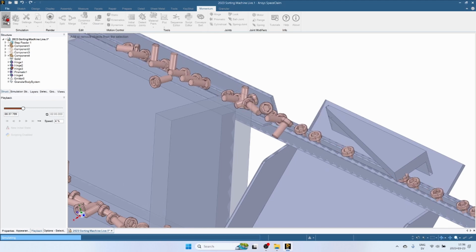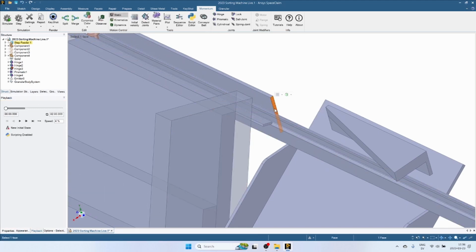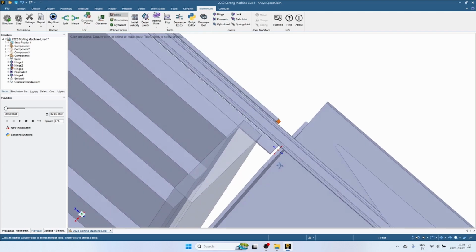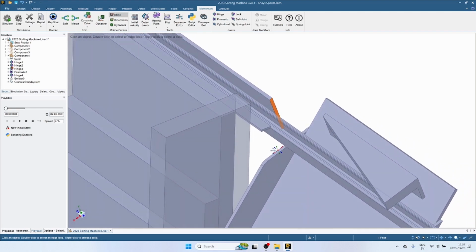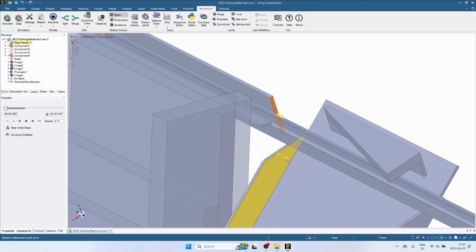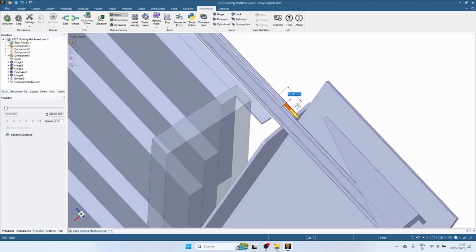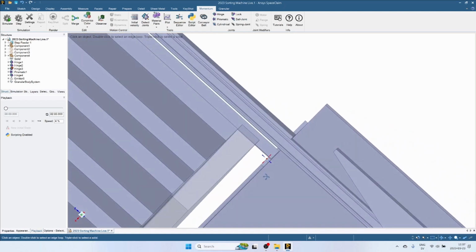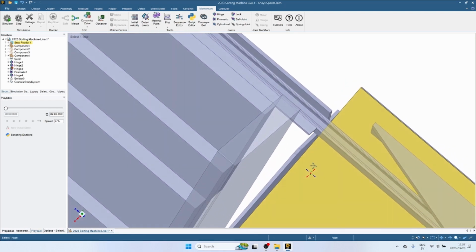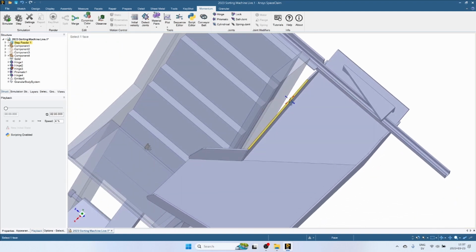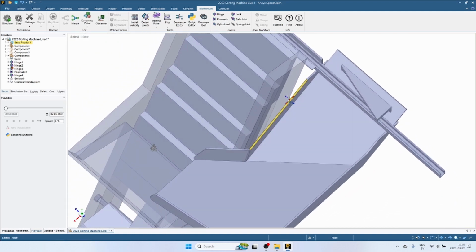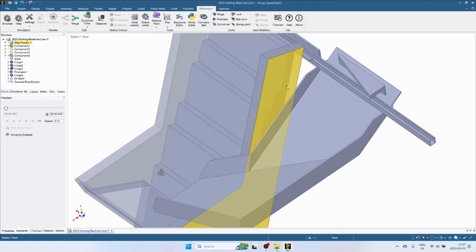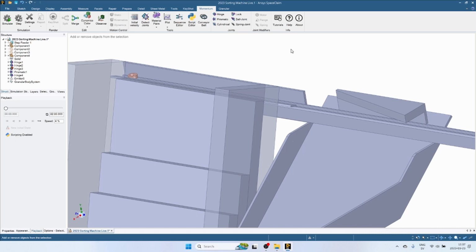I'm going to stop the simulation there and just adjust a couple of things that I noticed. I want to just close this gap a little bit, and I'll just pull it out to line up with this surface over there, and same thing there. I mean, there are other things that I could do as well, but I think this is good enough for our purposes here.